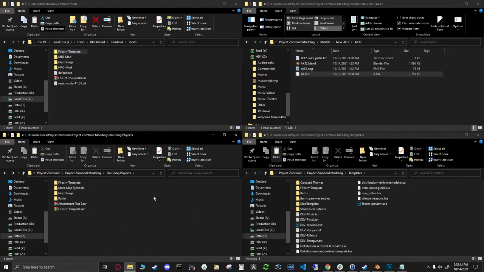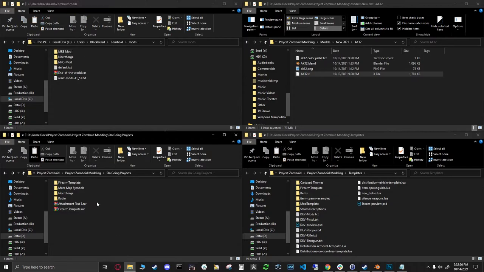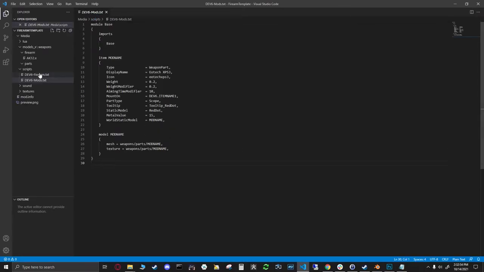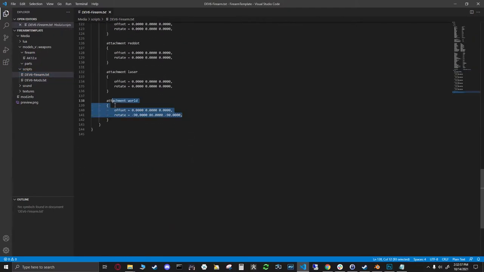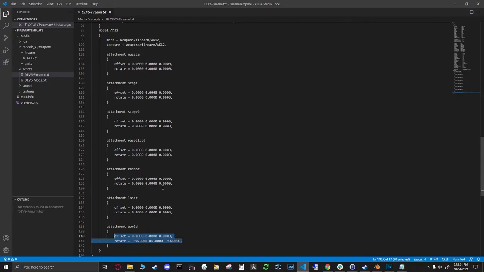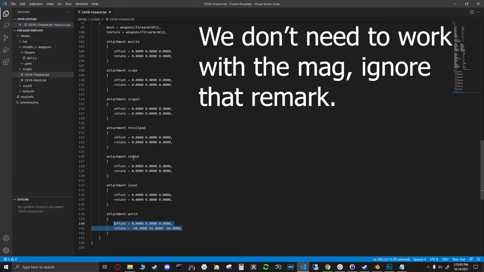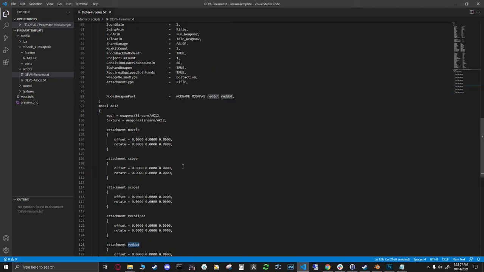So now it's in this folder that represents ongoing projects. I mean, you can keep it, it just depends on your organization. For me, this is how I do it. So I can delete that. Now we still have one file, and if you want to be paranoid and double check, it is there. So that's good. All right, so the world attachment is good to go. Now, I know we still have to work with the magazine, but let's work on the red dot first, and we'll get that in there.